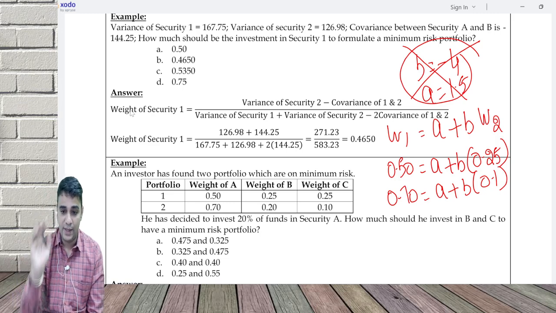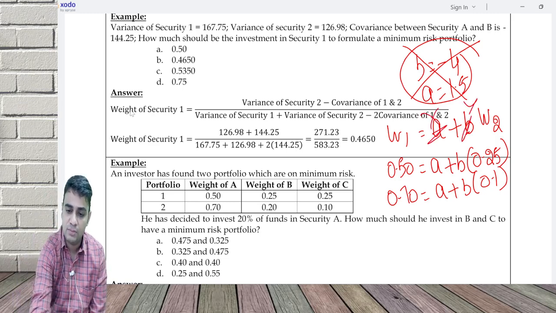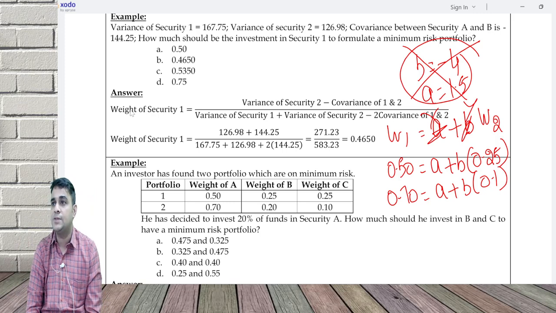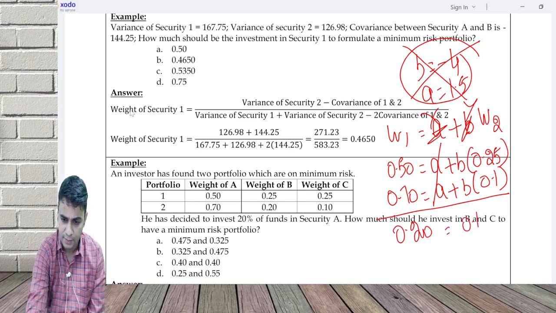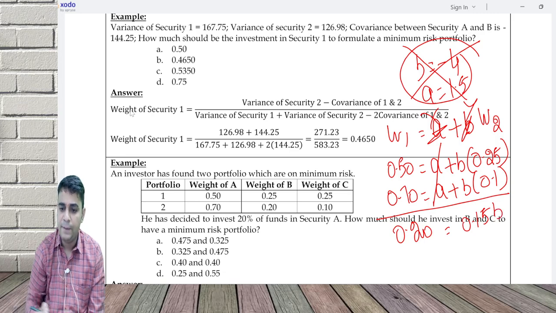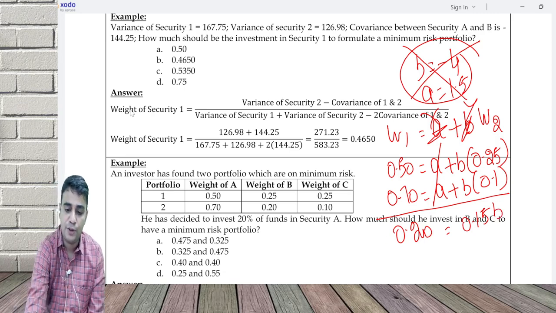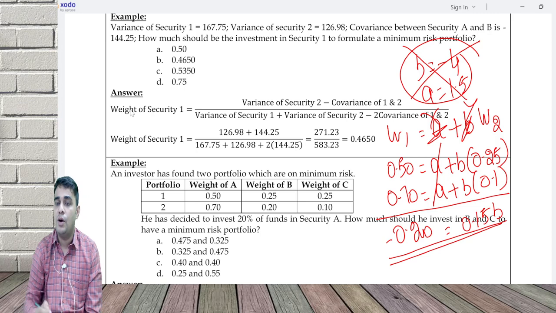Okay, I think you guys will keep getting confused. Call it as X and Y. X plus Y W2. I have been telling this, but again, I think the confusion is not ending. Call it as X plus Y W2. W1 is equal to X plus Y W2. If I solve, I think this will get cancelled. 0.2 is equal to 0.15b. 0.2 is equal to minus 0.2. Minus 0.2 is equal to 1.5b.